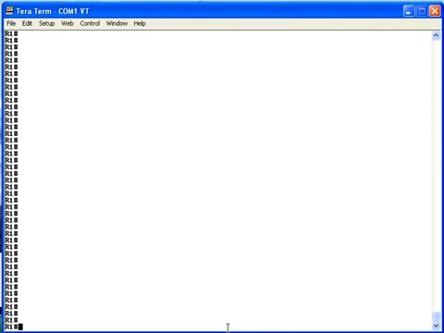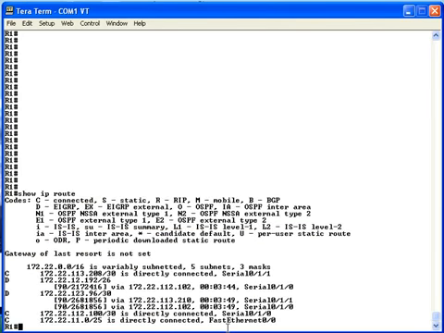Before examining the problem, let's just take a look at the simple output of the show ip route command here on router 1. First of all, notice there are several routes, in this case 2 routes with a D in the left-hand side of the route, as you see there. Now look at the legend. D refers to EIGRP learned routes. It turns out when EIGRP was created, the letter E was already used for an old routing protocol called EGP, so Cisco had to use another letter, so they chose D.